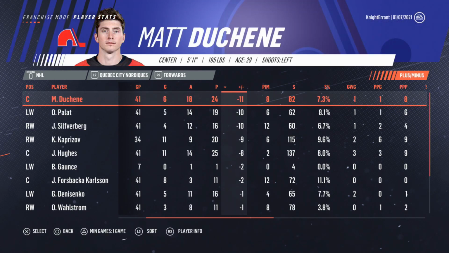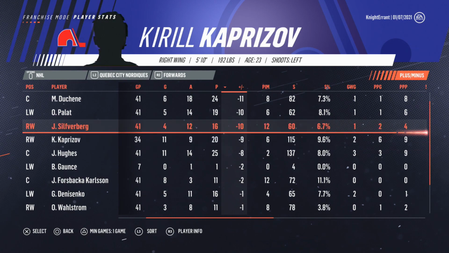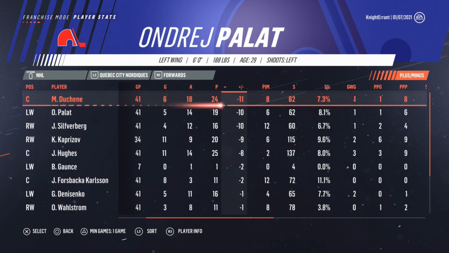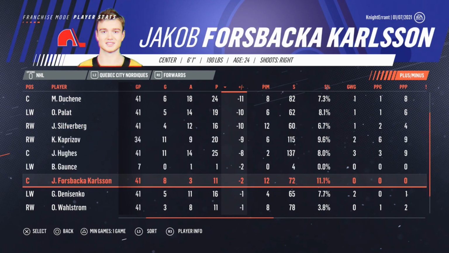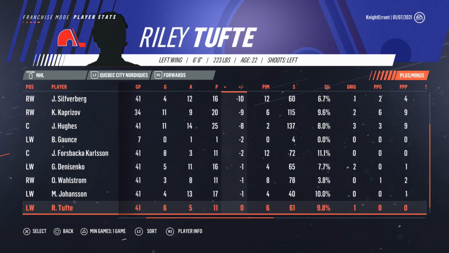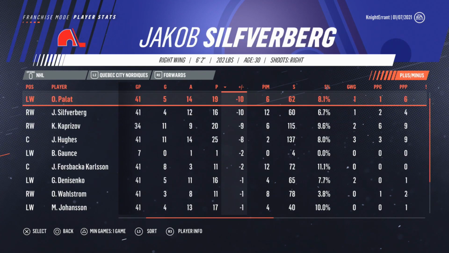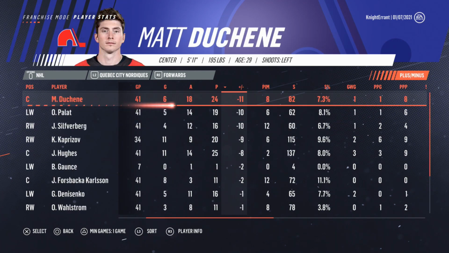We'll see. But yeah, Duchesne, Silverberg, Cap. Yeah, this team is just not scoring. This team's not scoring. Everybody's under 10%. The only people not under 10% are Forsbacka, Carlson, Johansson, and Paling. Those are the only forwards over 10% in shooting percentage. It's just terrible. Their shooting percentage is really, really bad.